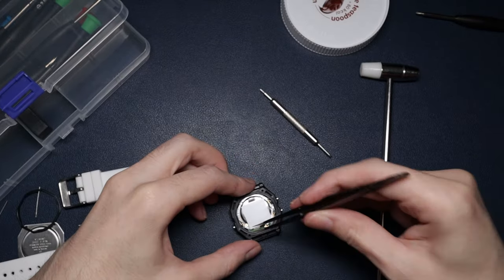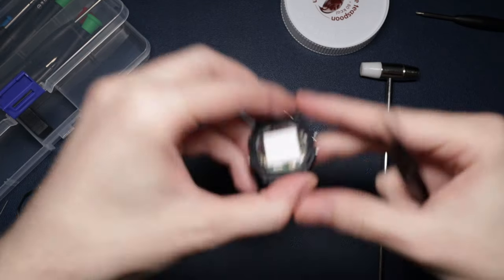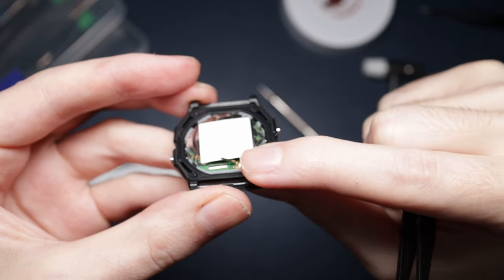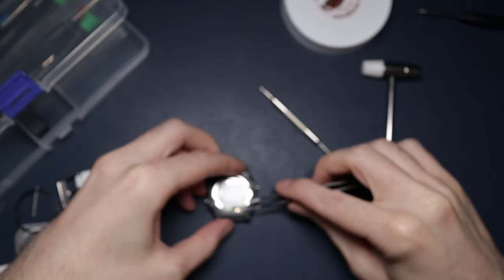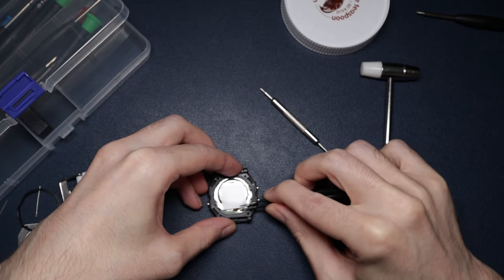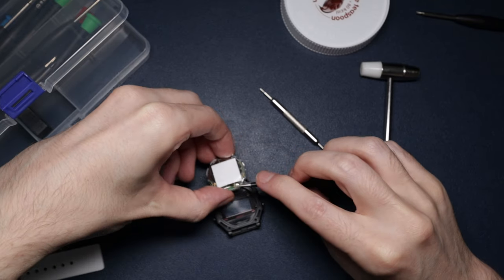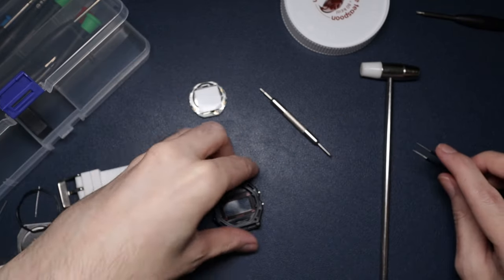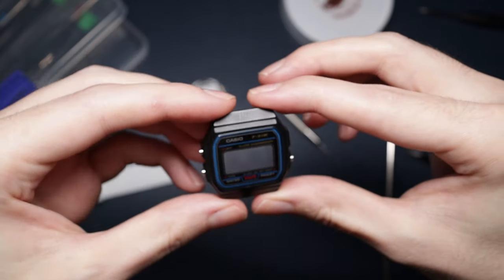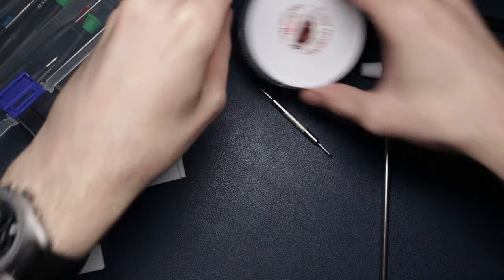Then in the tutorial he lifted this up and the whole module just came straight out. There's a little silver bit here - he sort of grabbed it by that and lifted it out. I've not got the steadiest hands or the best equipment, but there we go - that's it. And there is an empty F91W case. I'll just pop that to one side, cover it up, and then do the same with the other one.